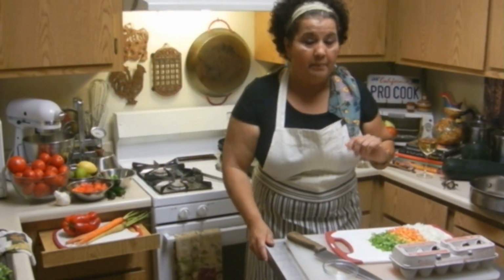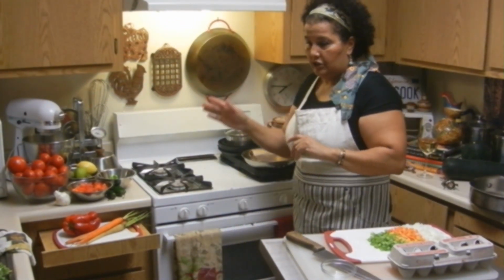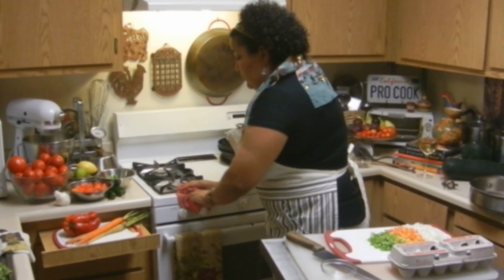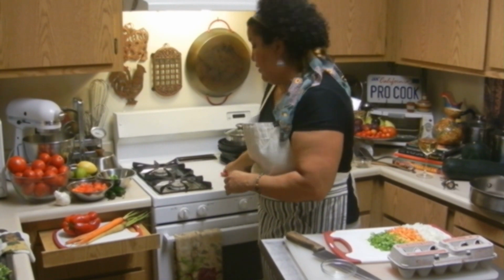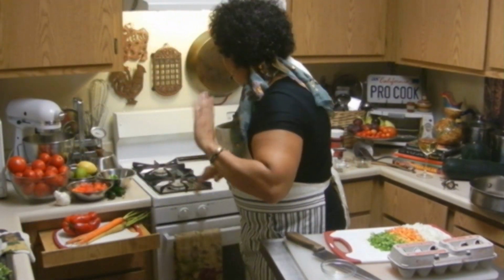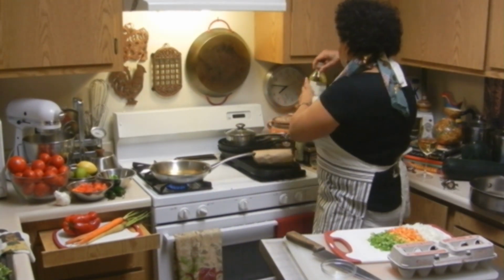These are going to be filled with a meat, and I chose a special meat, which is ground chicken, which I got from a local organic store, and they choose their meats very carefully. And I thought, why not? I want to go local. I want to know where my meat's coming from. So I'm going to use local meat. I'm going to turn this on and heat up the pan.